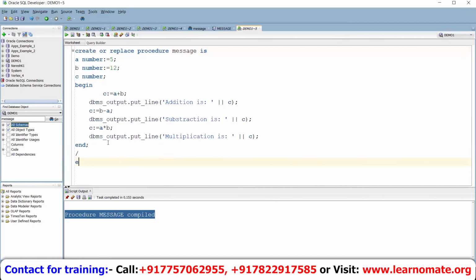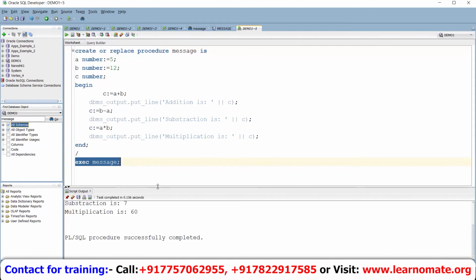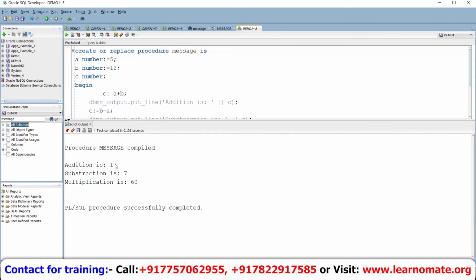Now I will try to execute this procedure by using the method exec, and then the procedure name, whatever procedure name we have, the same we have to pass. There are multiple ways of execution, but I'm telling you only this for now. I'm running this one. Now you can see the respective logic: addition is 17, subtraction is 7, multiplication is 16.